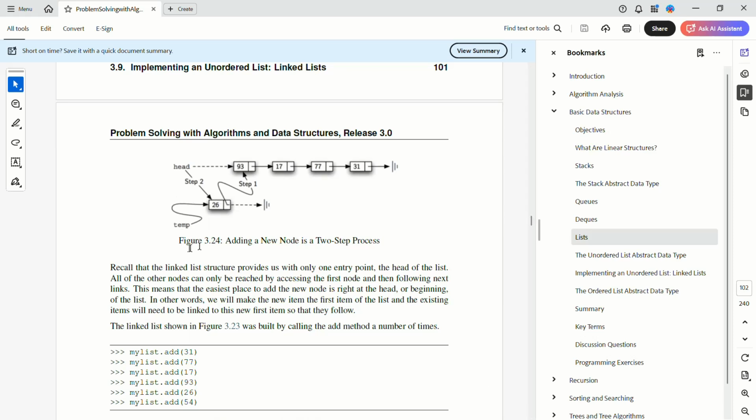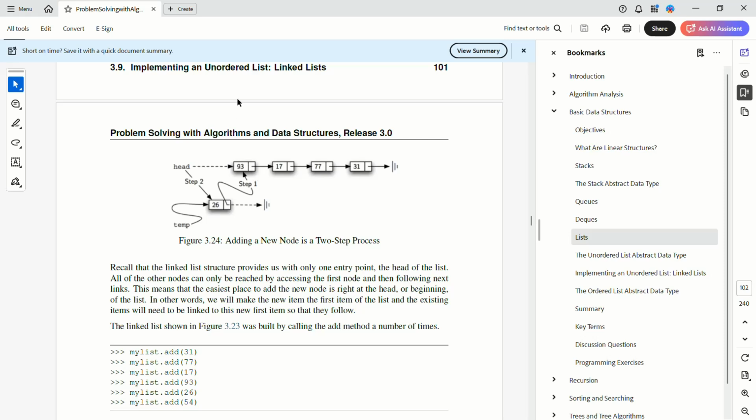So to do this, we create our node. I'm going to call it temp. We then have to take the pointer that's originally pointing to none and have it point to what head is pointing to. And then we take head and have it point to the new node that we created. Okay? If there's nothing in there, head's pointing to none, so this wouldn't actually change, but we still have to tell it to do that, so we don't have to do something different on that.